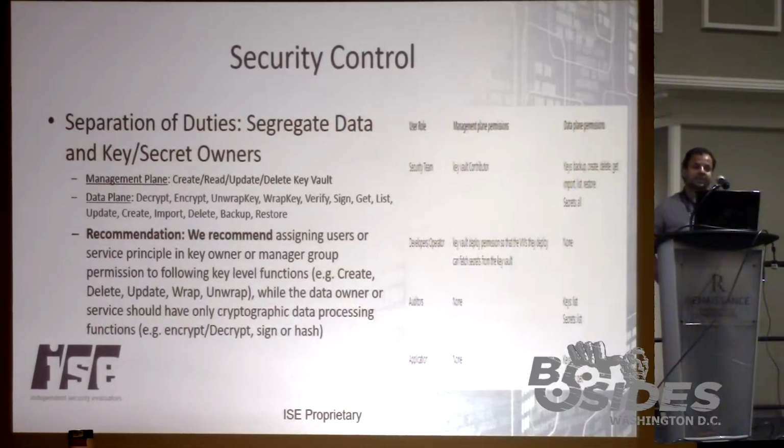Next thing, segregate data and key secret owners. I did go through the previous slide a little bit quickly for the time, but there is a definition of management and data planes. The idea is that you have people in the management plane who are managing the actual key vaults of the key managers. So they are defining and instantiating key vaults in the cloud and adding keys. And then there are people on the data plane who are actually using the key vaults to unwrap, decrypt, encrypt, or rewrap, and those kinds of functions using the keys.